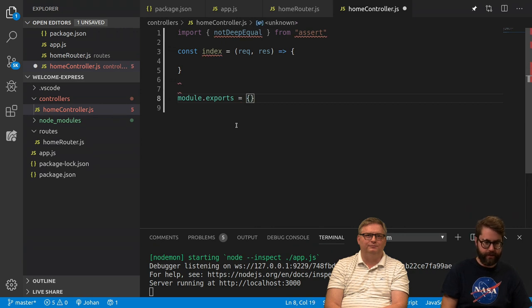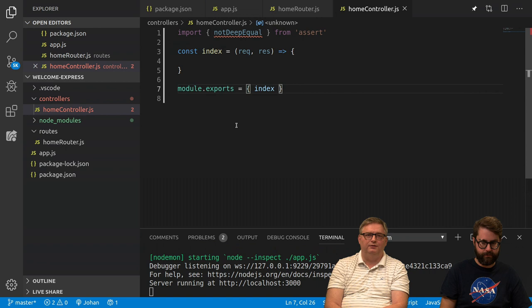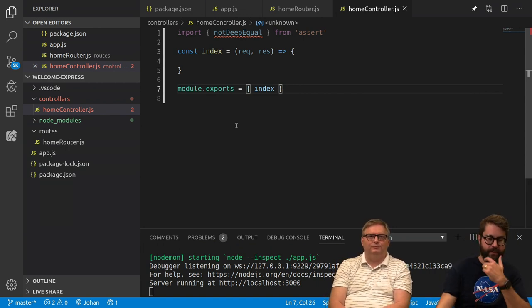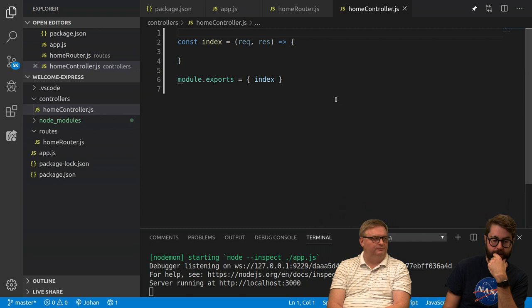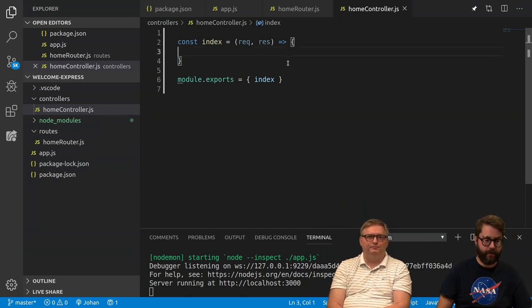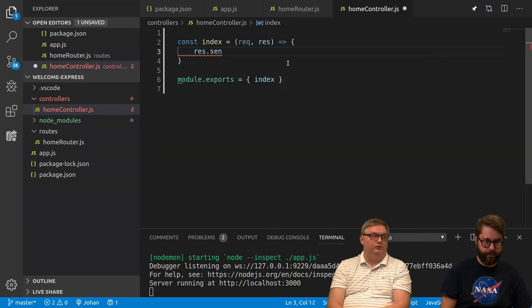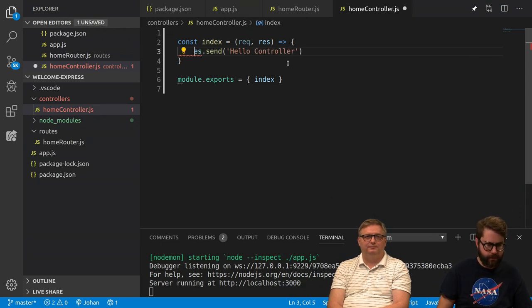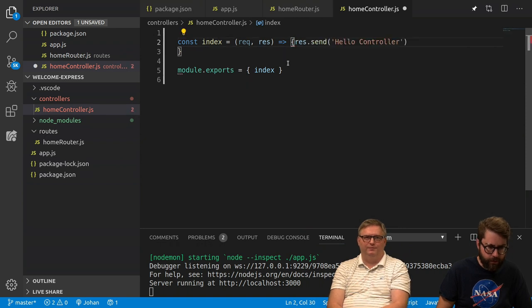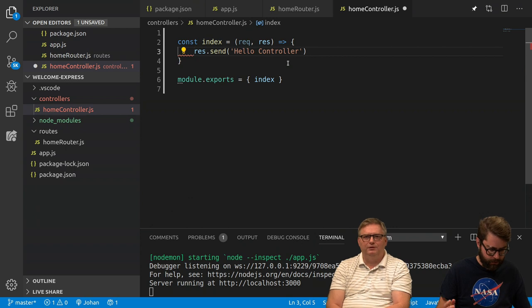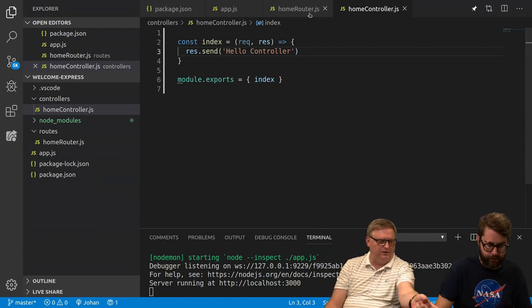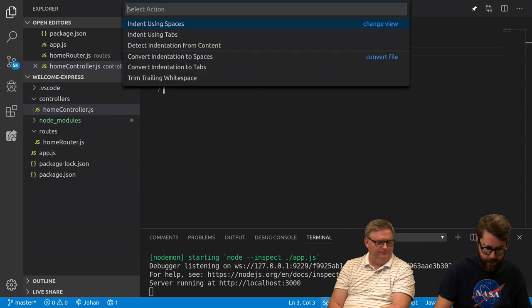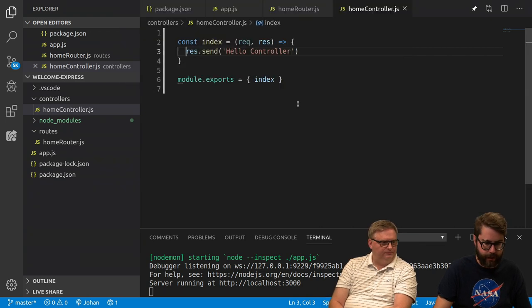We could do something like that. Okay, fine. Yeah, it should work, I think. So this module only exports that function. Yeah, that's it. And in this one, well, hello controller, maybe? Yep. Like that. You got four spaces, but it should be two. Strange. Why did it do four? Oh, doesn't matter. Ah, I need to change that later.